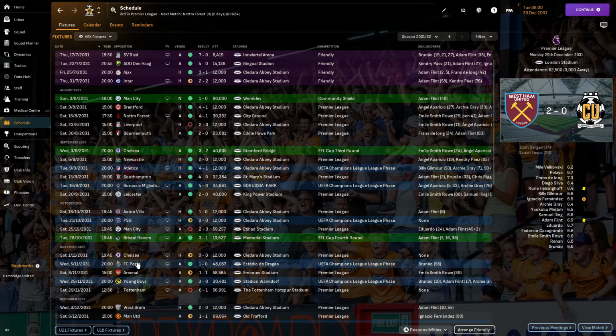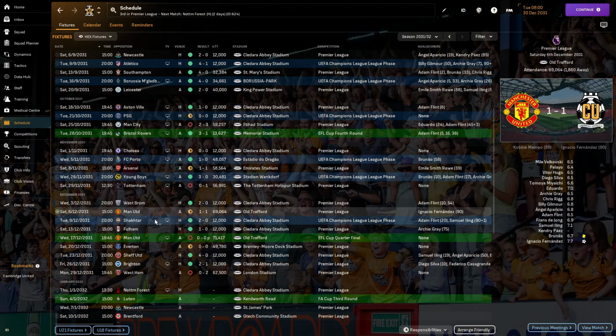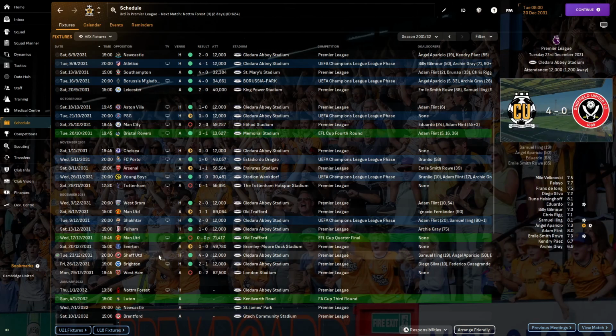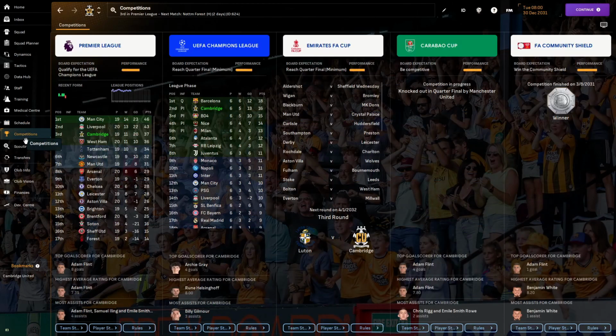They beat Porto and Young Boys, and drew against Arsenal and Chelsea, and lost against Tottenham, so not good in league but good in UEFA. And then in December we won against West Brom, drew against Man U, won against Shakhtar, won against Fulham, lost on penalties in the quarterfinal of the FA Cup to Man U, disappointing there. Everton we drew, Sheffield United and Brighton we won, and West Ham we've just recently lost. Currently takes us to third in the league.